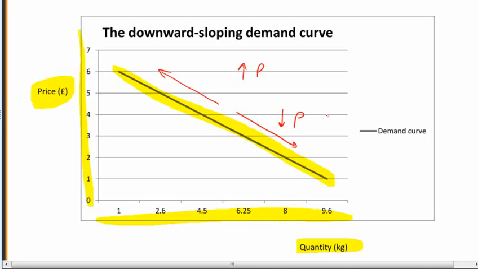It doesn't make the demand curve move. Other things in a minute are going to make the demand curve move, but price isn't one of them. And that's a typical trap to look out for in questions. A change in price does not trigger a different demand curve, a movement of the demand curve. What it triggers is a movement along that given demand curve.